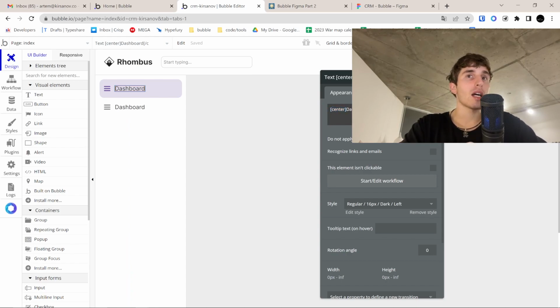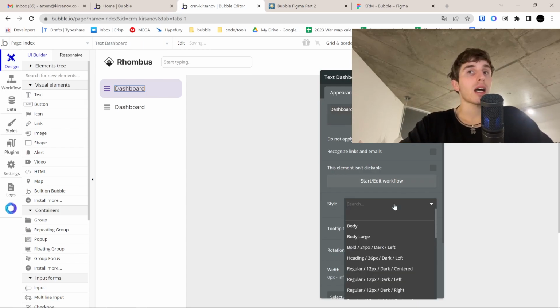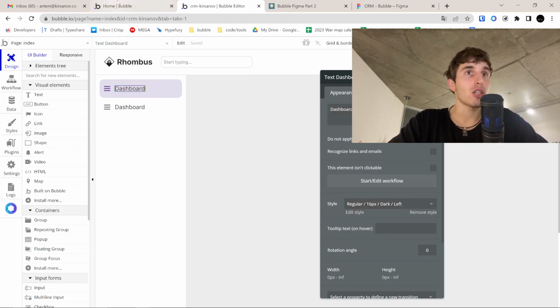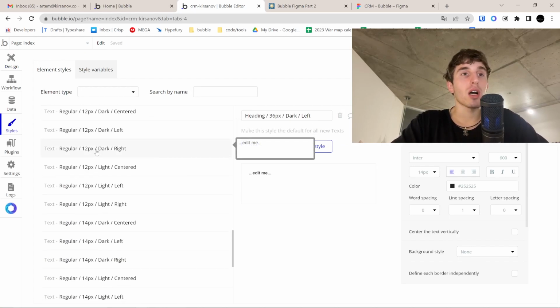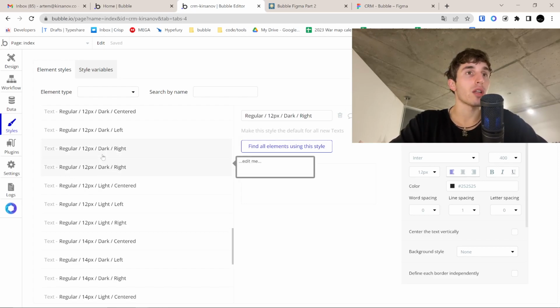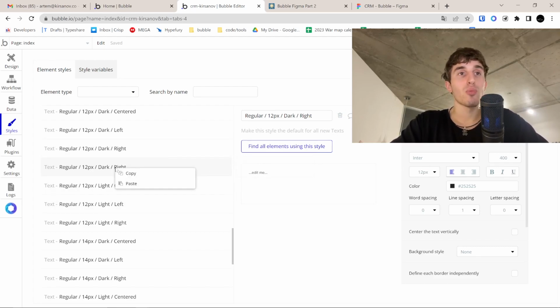Sometimes you can do that, but for the purpose of building professional apps, do it like this, because styles are free. You don't need to pay for them or something. You just do it, and if you create one style, you can copy and paste it and do it super fast. So you can copy paste, change alignment, change the name, copy paste, and do it like this. Super helpful. I recommend it 100% for you.